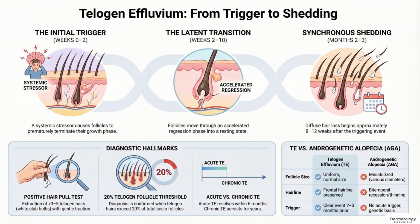All right, let's do a rapid-fire recap of the most testable concepts we have covered to lock this in for the boards. Number 1, the clinical presentation is diffuse shedding, characterized by a preserved frontal hairline and a complete absence of entirely bald patches. Number 2, the absolute holy grail. The massive shedding occurs exactly 2 to 3 months or 8 to 12 weeks after the systemic trigger. Number 3, under the microscope on a mandatory horizontal section, you will see a telogen count exceeding 20%, with normal follicle size showing no miniaturization and absolutely no inflammation. And number 4, memorize your triggers. Specifically, the massive hormonal shifts of the postpartum state and drugs like retinoids, beta blockers, and Valproate. Those are the core pillars that will allow you to confidently diagnose and manage this condition.